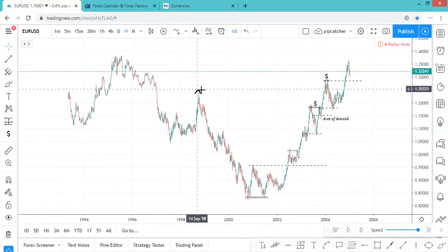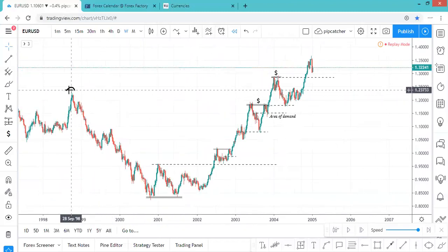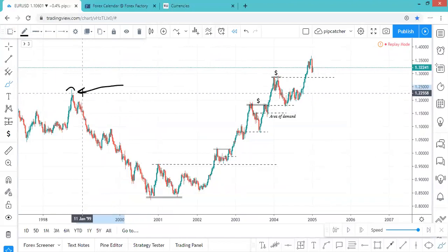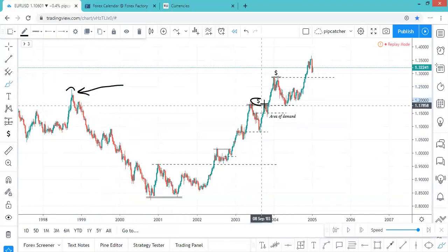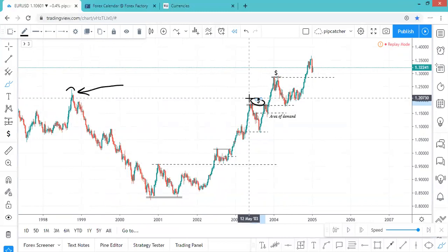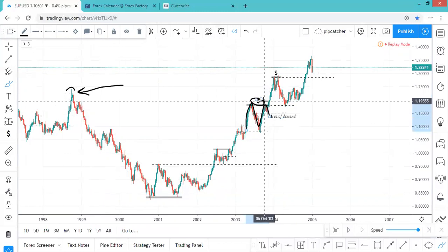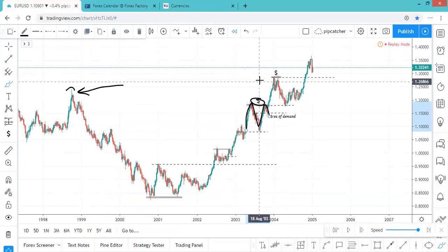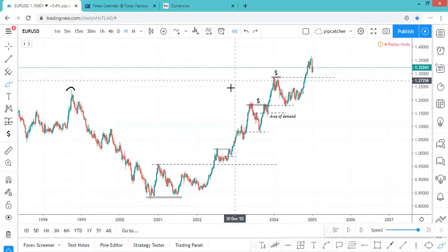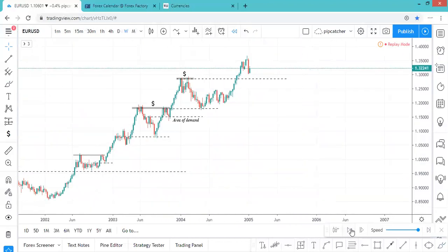Also, another thing too, remember we said that we wanted to take this liquidity all the way to the left over here. Well, look what got built up right here, right before this liquidity point that we wanted to take out. So they printed out a double top on the charts and induced a massive retail crowd to sell and then aggressively push price to the upside. So let's continue this play out right here.